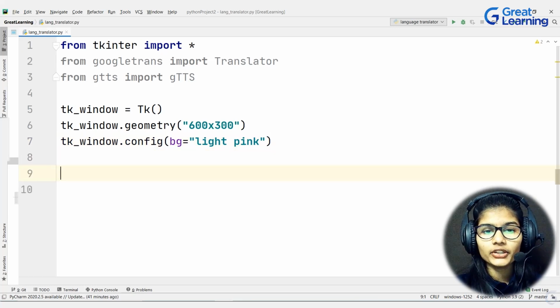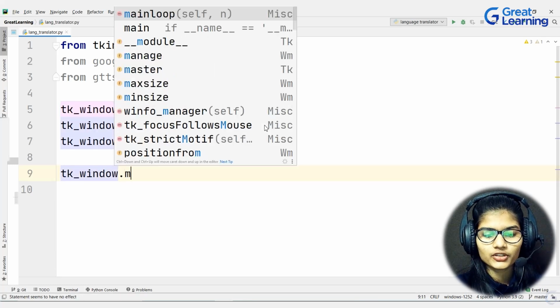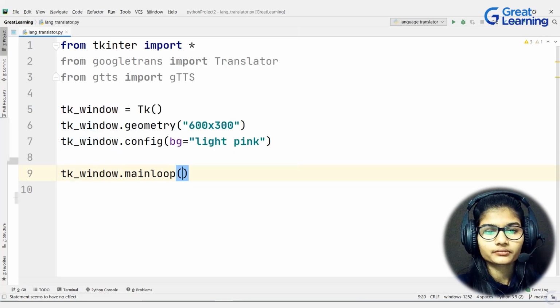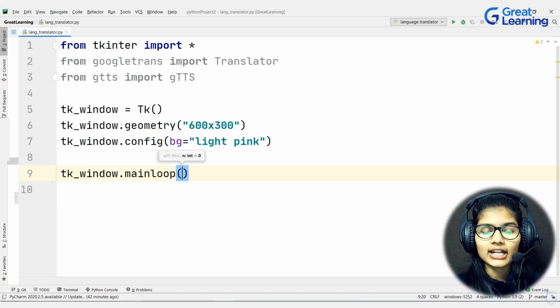Now, whenever you are using the Tkinter library, whatever things you wanted to write, you wrote everything. Now, further you want to finish your program, let's say. Okay, now in the Tkinter library, it's very much necessary for you to put a function which is mainloop at the last. Let me show you how. So tk_window dot mainloop. What this mainloop does is it gives the indication that yes, at this particular place your complete program has been completed.